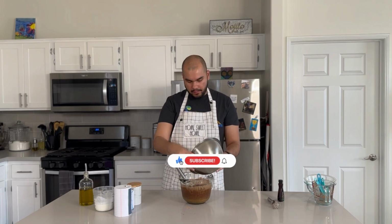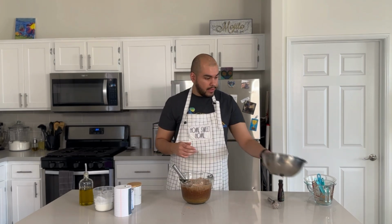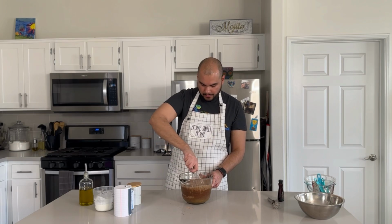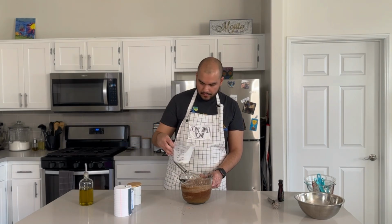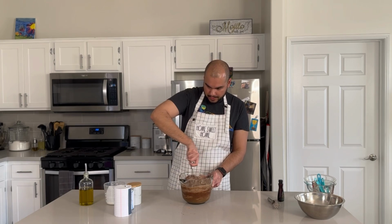And I'm gonna go ahead and put the rest of that in there. As you can see, it's already starting to come together. Okay, so just finished whisking this up. I do half of my buttermilk. Whisk it together till you get that consistency that you need.